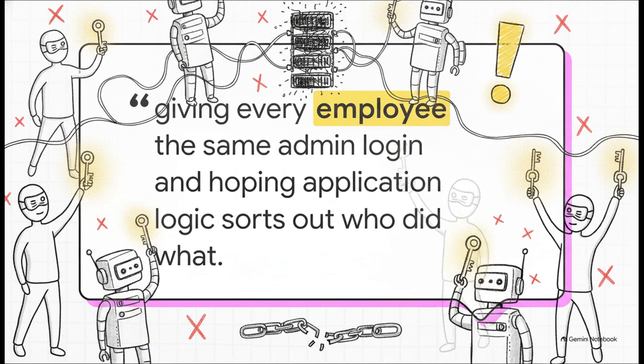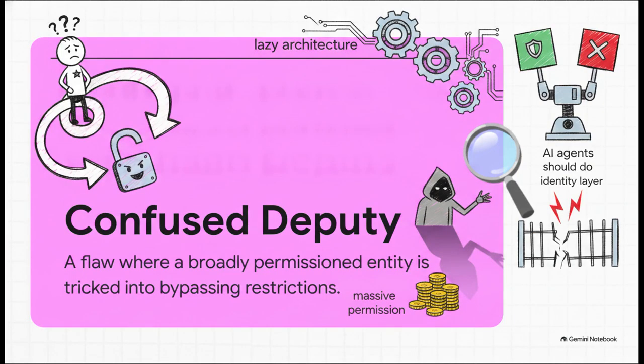And yet, this is exactly what we're doing with our non-human AI workforce. The direct result of this lazy architecture is a really nasty vulnerability known as the confused deputy. Basically, a shared static service account creates a confused deputy by default. If your agent enforces per-user restrictions only in its own application logic, then literally any flaw in that logic, a bug, some edge case nobody thought to test, or a simple prompt injection, lets a malicious request completely bypass the intended restriction. It then just inherits the full massive permissions of the underlying account.